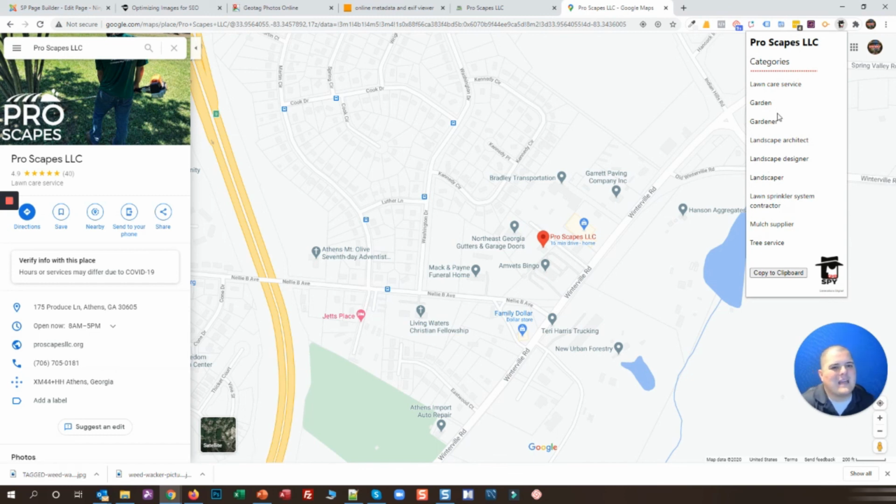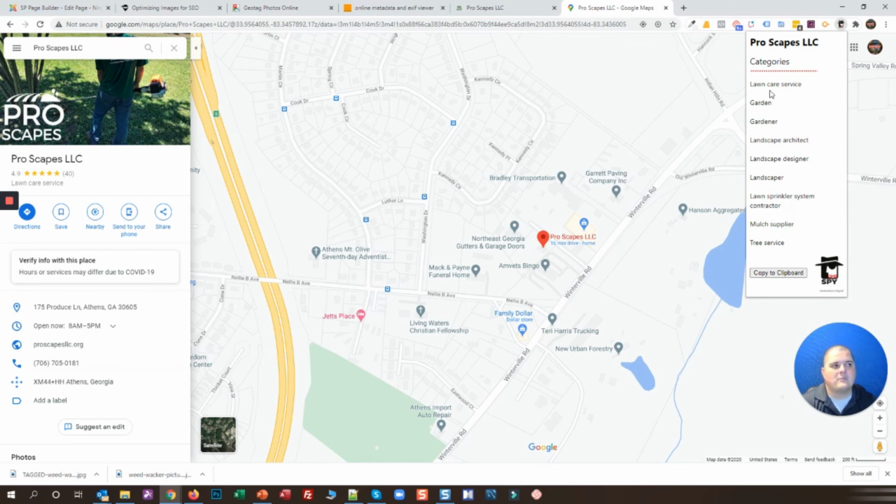They have more secondary categories than I like, not to get off topic because I want to stick to images, but I normally max this out around 5, and so I would get rid of gardener, I'd probably get rid of mulch supplier and maybe even tree service depending on what they do. Basically, I would take the top 5 categories of whatever it is they really do with their business. What are the biggest drivers of business? And I prioritize them. The biggest driver of revenue, I would make their primary. And then for their secondaries, I would ask, what is the biggest part of our business that we're trying to promote? And I do it in order. So I would get rid of some of these, but let's say we got this down to 5.